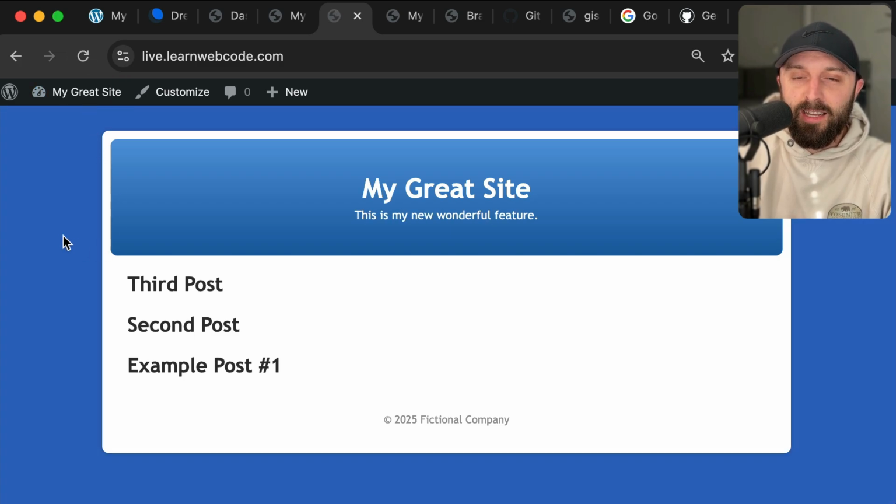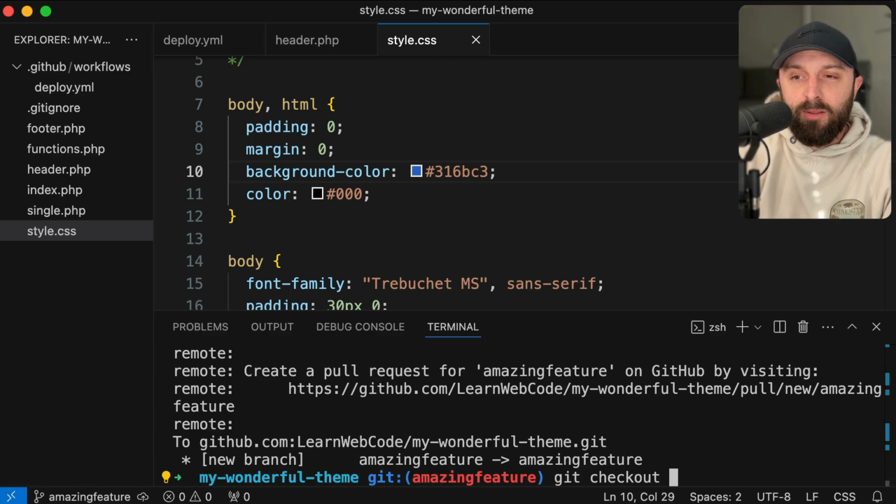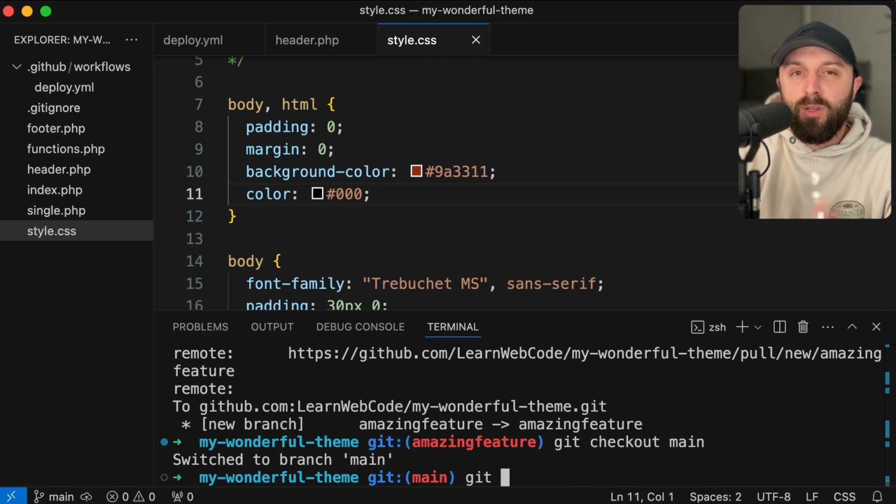Hopefully you're starting to get the idea. Now, really quick, I want to show you that same workflow, but maybe you don't need to create all those pull requests. Maybe you're comfortable just working from the command line. So if you want to skip the GitHub pull request way, here's what you can do. So I would just git checkout the main branch, and then I would pull in the newest changes. So git pull origin main.